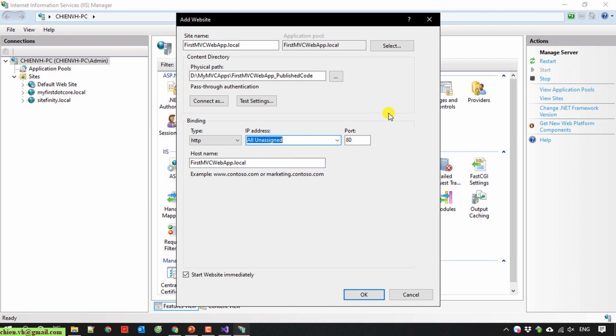Okay, the port by default, it will assign the port 80 for me. If you want to use another port on your PC, you can change it here, edit, okay, 89 or give it by default 80. Okay, after that, click on OK button here to start adding a new website.